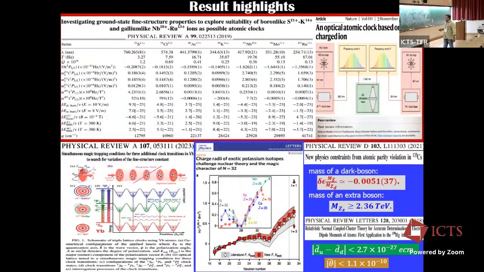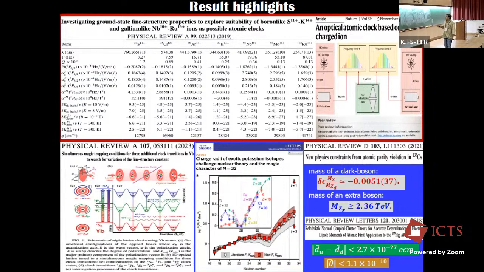And this is a paper where we combined that new method I showed you. Using that method, we calculated isotope shift constants, and then the measurements were carried out at CERN, at the ISOLDE facility, in potassium isotopes. By combining these isotope shift measurements with our calculations, the nuclear charge radii of different nuclei were determined. We found that at around neutron number 32, it showed some kind of magic behavior, which is interesting for nuclear physics people.